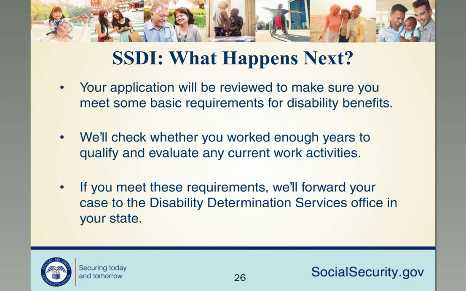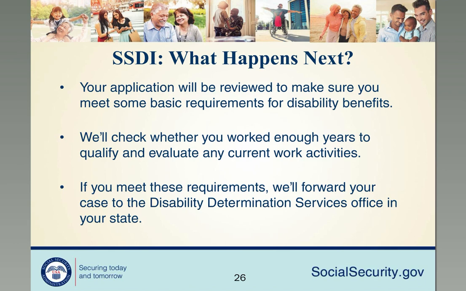Also, we're going to evaluate your current work activities. Like I said, you don't have to stop work if you're filing for Social Security Disability or our SSI program. You just need to be under the $1,180. So if you come in, you're still working, we're going to need to determine what work level you're at.